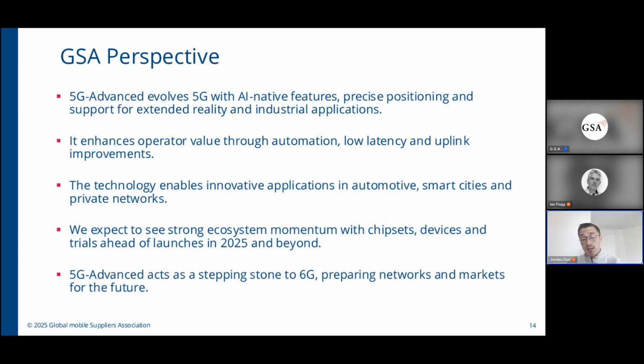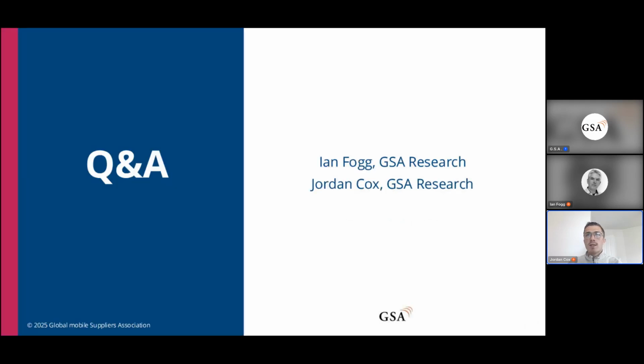And the GSA will continue tracking the evolution of this ecosystem closely, and we do expect to see accelerated progress over the next 12 to 18 months, as trials mature, standards consolidate, and global launches ramp up. So that brings me to the end of the presentation section of this webinar.